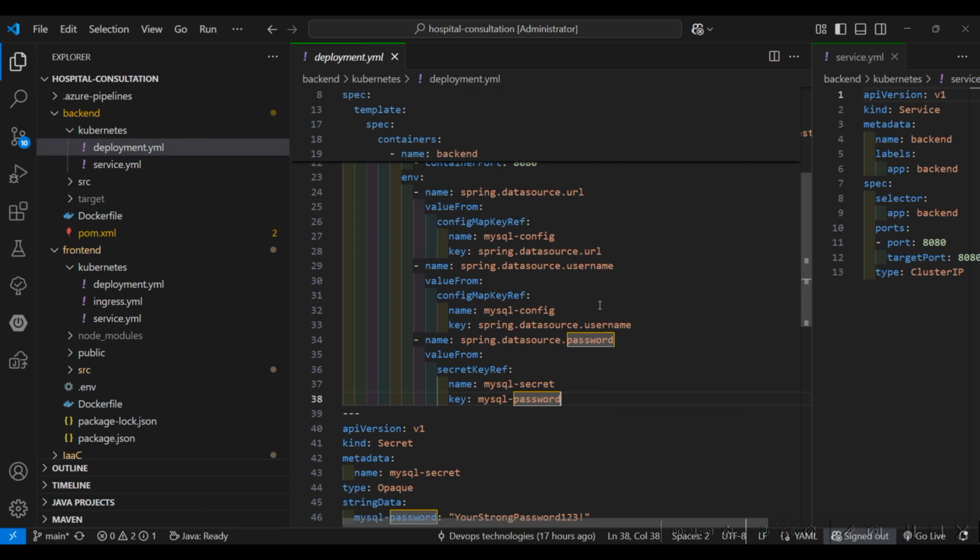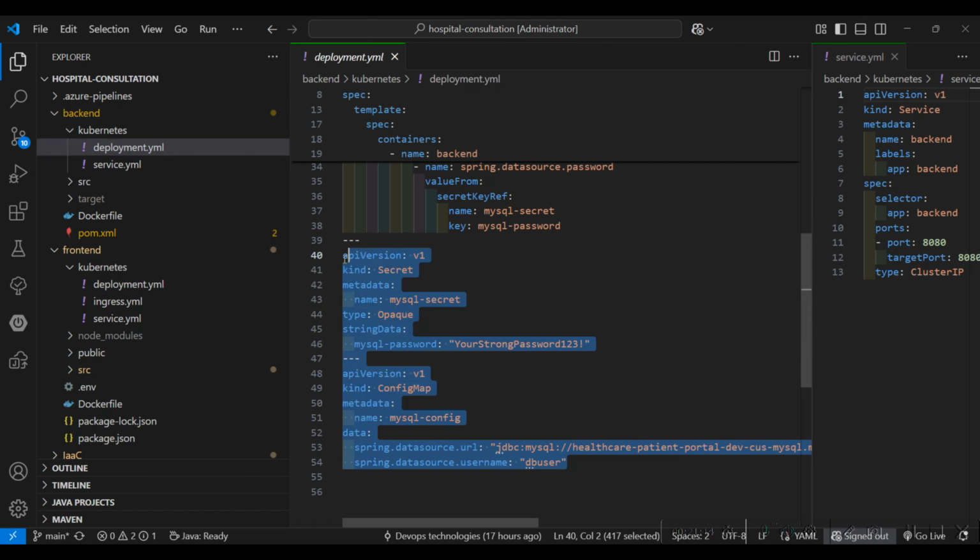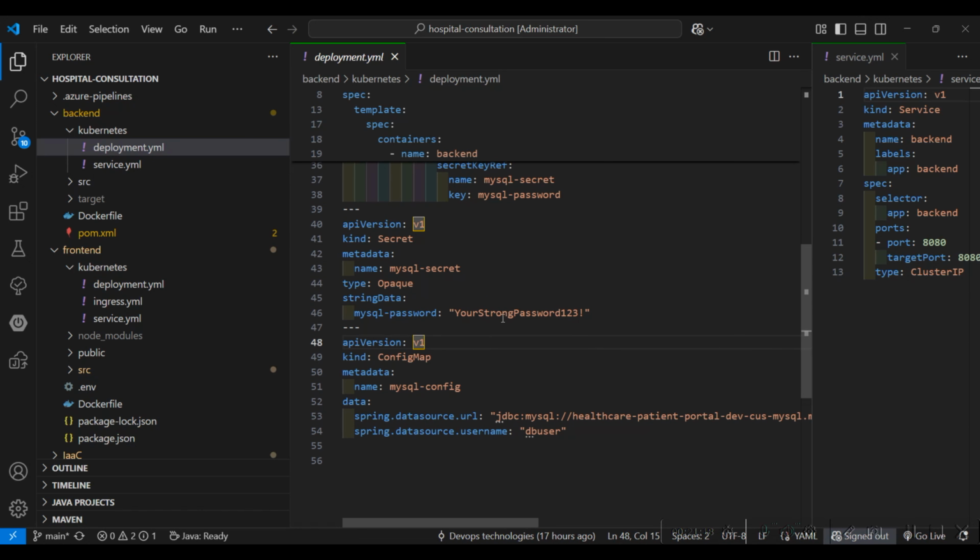Okay, let's see. So we required a config map and we required a secret. Okay, so we have created a secret. This is the secret. This is the config map. In the secret, we are storing my MySQL password. To integrate the backend to the DB, we are using this password. While creating infra, it will be generating the same, I have pasted here. Okay, so there are multiple ways to store your passwords, but I'm going with this approach.